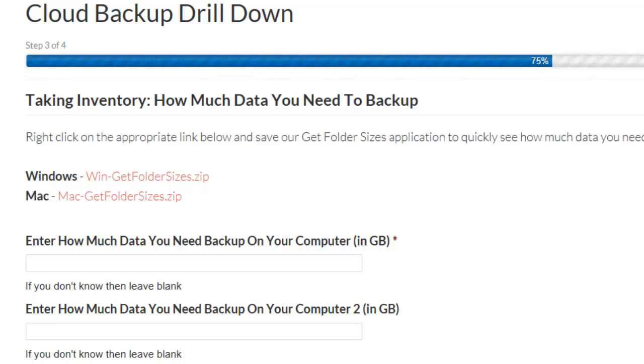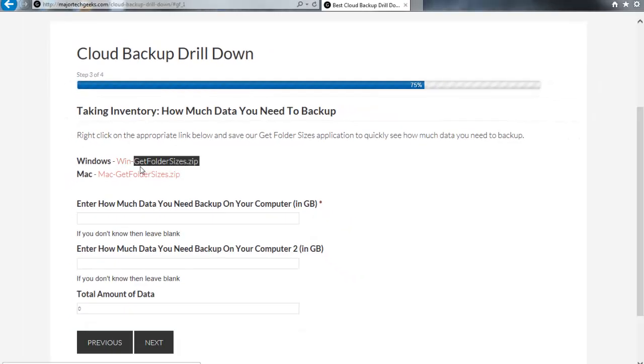Now, the basic rundown of this video, which I highly recommend you check out the whole thing, is I'm going to show you how to do it for the Windows side. I'm also going to show you how to do it for the Mac side using the Mac application. And then I'm going to run down a few quick notes that you need to know about using these applications and what you need to know to get a full count of how much data you really need to back up on your computer. So with that, let's go into the next section.